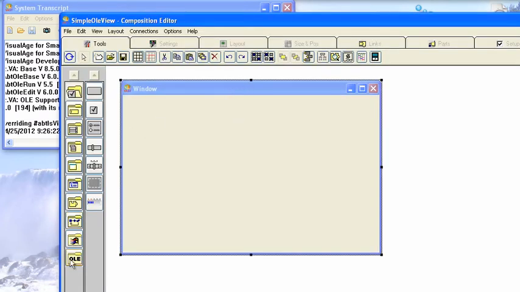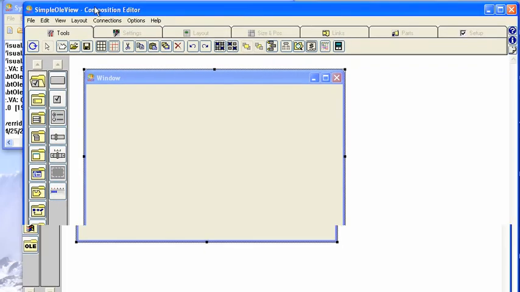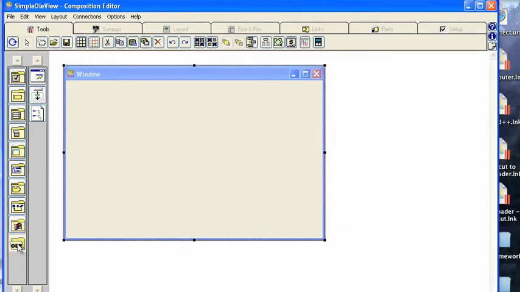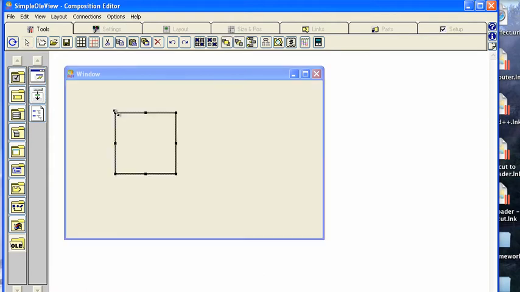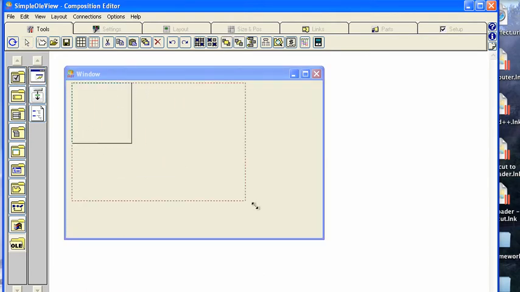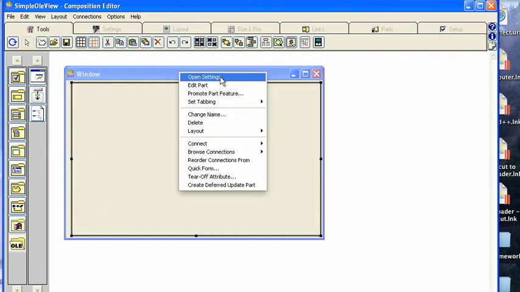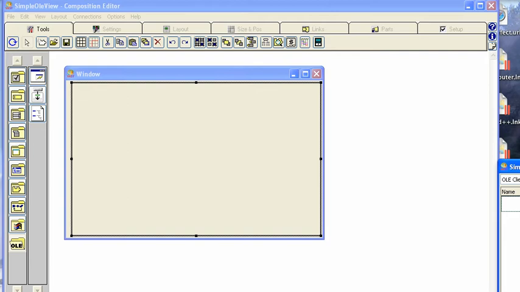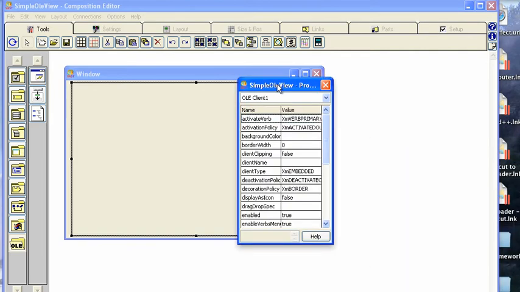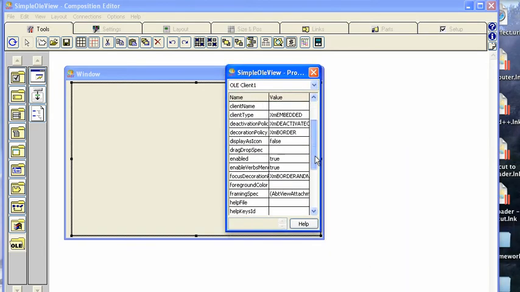And all we're going to do is go down here to this part. Let's move this up so we can make sure you see it. We'll bring OLE in, and we're going to just bring in the Simple OLE client. And we'll drop this down. I'm going to make this a little bigger because I want this to be pretty much the size of this window. So we're going to expand that. And now what I'm going to do is open the settings on it. And let's move that over. So what we're going to do with this guy is we're going to go down here to the source path.